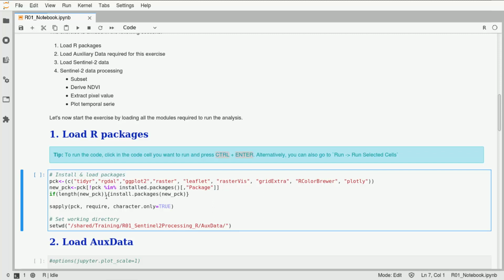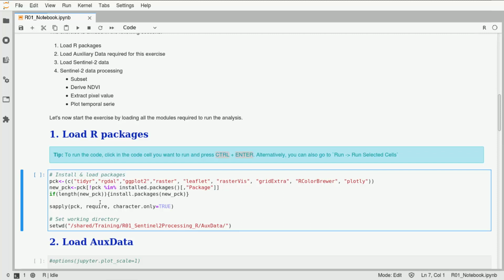Whenever a cell gets executed, you will see that this little white dot becomes dark. It means that the kernel is busy, so it's executing the code. And here an asterisk will show up. Whenever that asterisk becomes a number, it means that the cell has been executed, and that number will be the index of the cell. So for example, here we will get a number 1, in the following we will get a number 2, and so on. In that way you can keep track of the order you have followed in your execution.